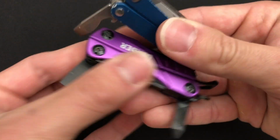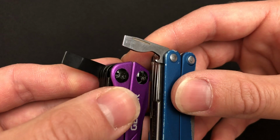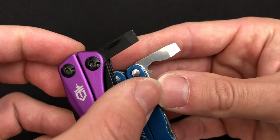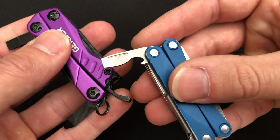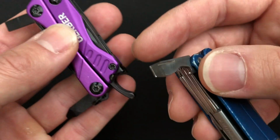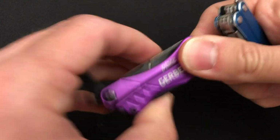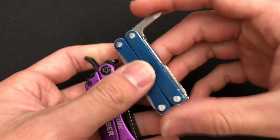They both have flathead drivers as well. I think Leatherman does it a little bit better for me here, just because they also added a bottle opener on there. I like a dual function tool that doesn't mess up the function of either tool. That's pretty nice. Although, the bottle opener on the Gerber is vastly superior to this little tab bottle opener here on the Leatherman Squirt. So it depends on your preferences, depends on what you're doing. I do like that the bottle opener on the Dime is accessible immediately. You pull it out, pop your bottle open, and get on with your night.